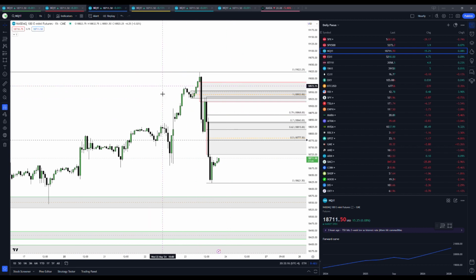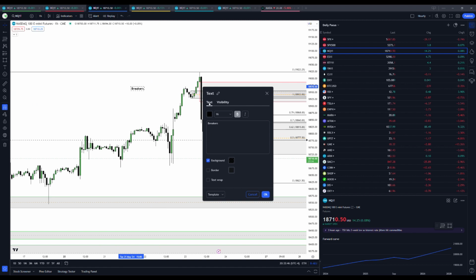I just got caught up on the smaller time frame this afternoon, and that led to a failed trade. And not only did it lead to a failed trade, which it's okay, I had a really good morning, so money-wise, it wasn't the biggest deal. But this would have been insane, and this is probably one of the easier setups to have identified throughout. So the first thing that I want to just identify at the very least would be, okay, so with breakers, okay, let me just make this bigger for everybody.